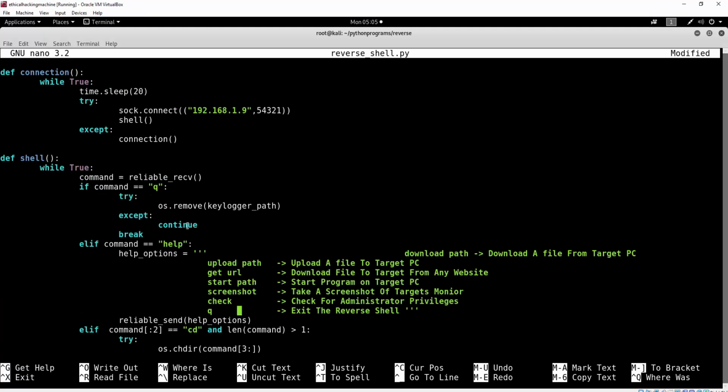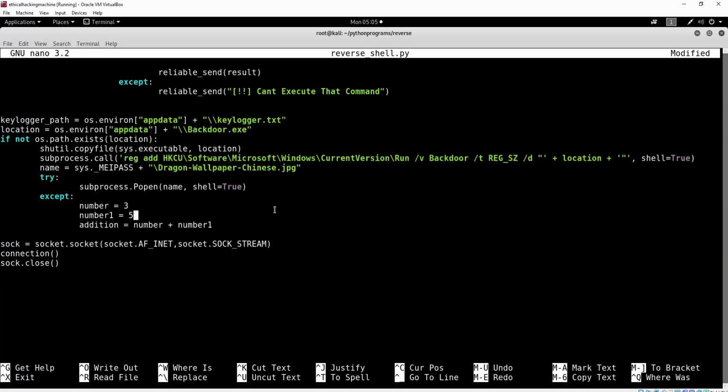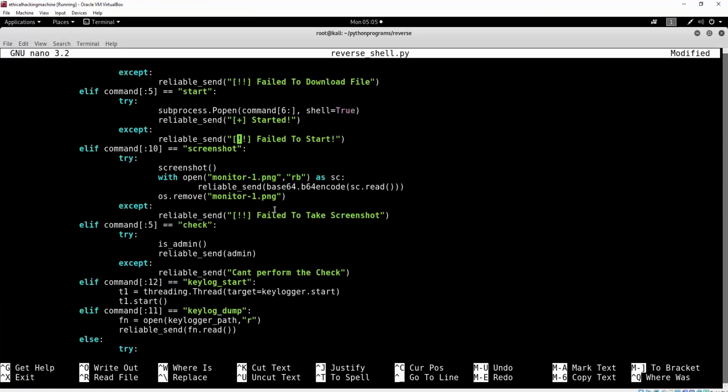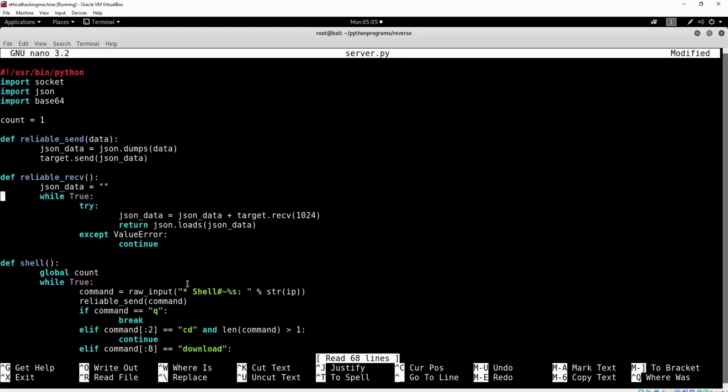What we did code is to remove the keylogger, so we will first of all see if everything goes well. So all we have to do right now is code the same part, or same command, right here in our server side of the code. So let us save this and nano to the server.py right here.